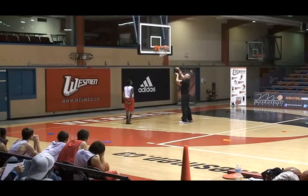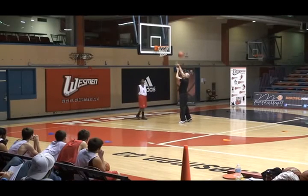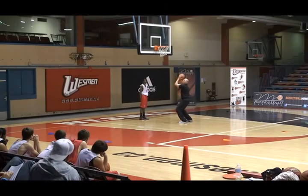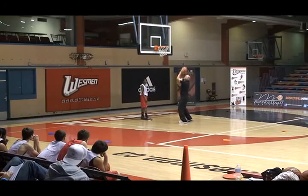Everybody's form can get better. He's one of the best in the league. He's the best free throw shooter in the league over the last 5 years. And he will stand for 10 minutes before practice starts, and he will work on form and follow through.